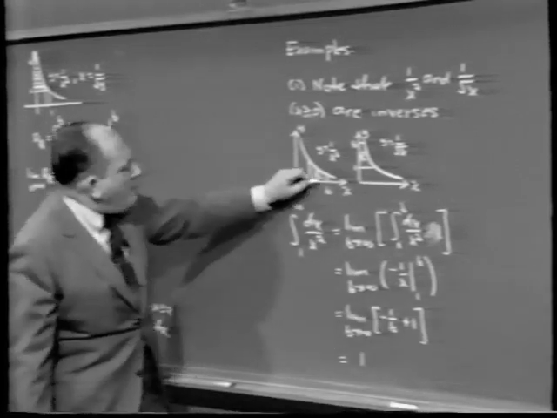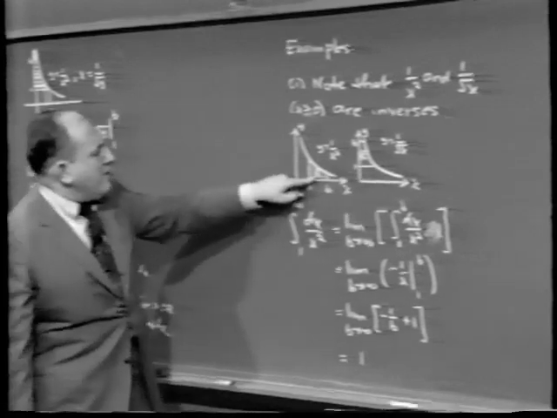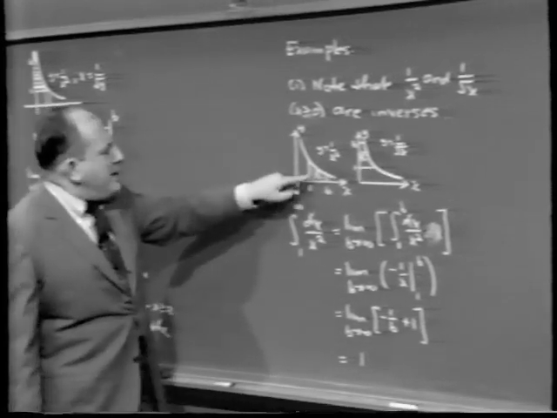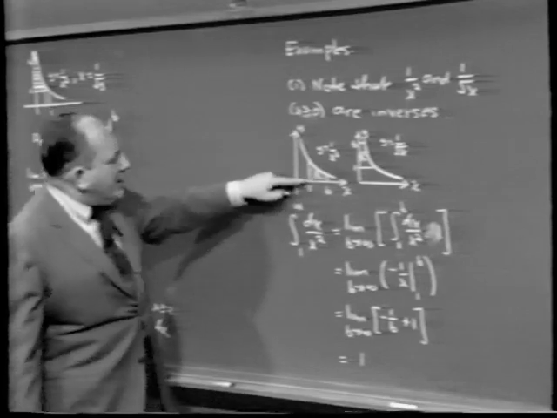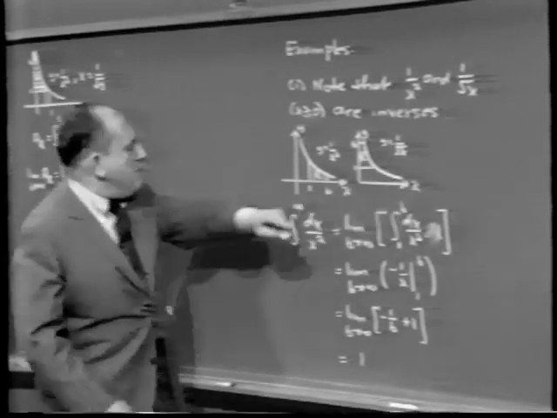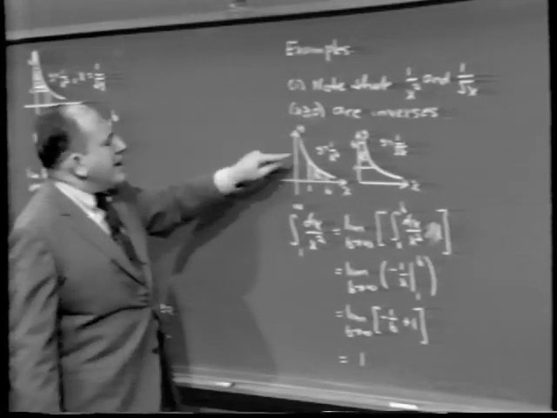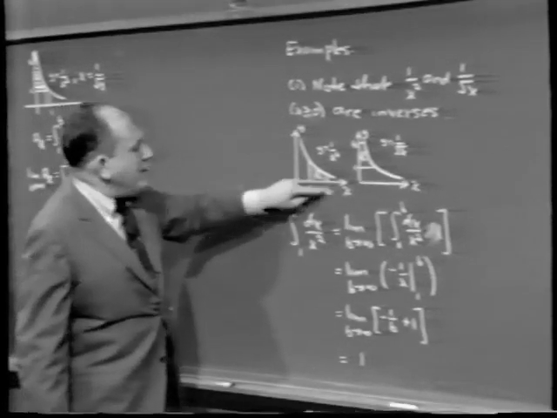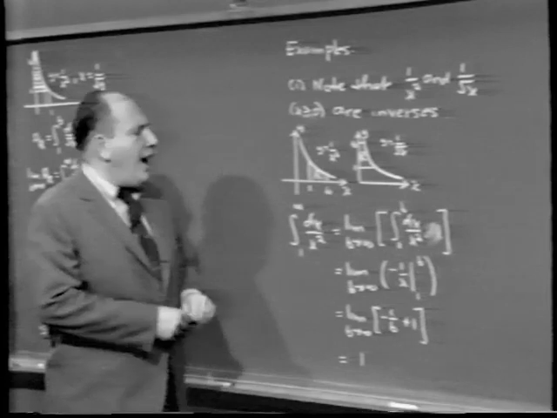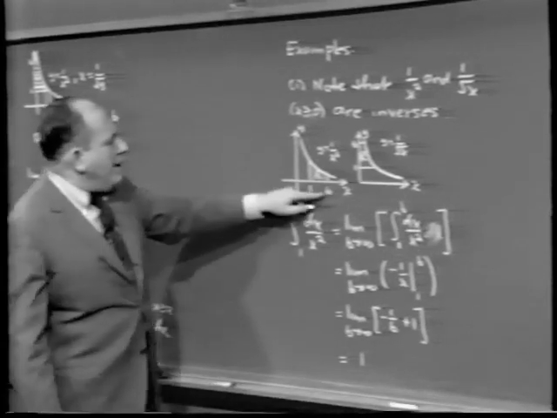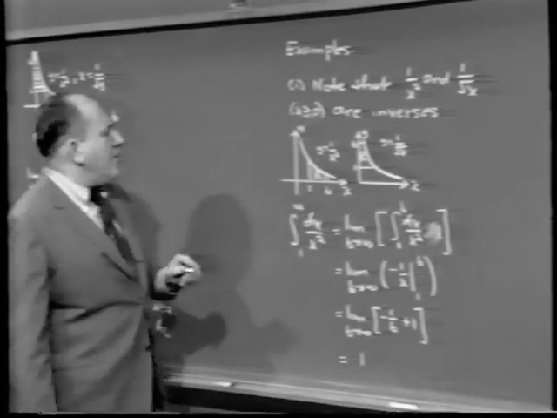In other words, no matter how big b becomes, the area of this region R can never be as big as 1 unit. And in the limit, as b goes out as far as we wish, what we're really saying is that the area of this region R can be made arbitrarily close to 1 just by choosing b to be arbitrarily large. And by the way, this leads to an interesting observation.